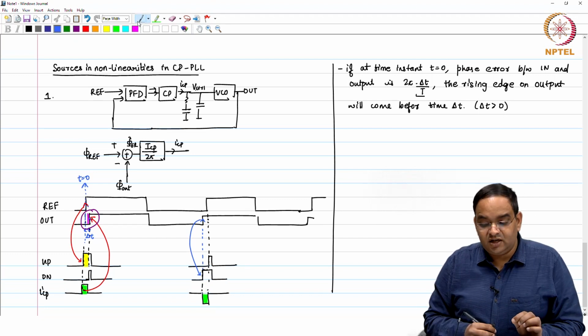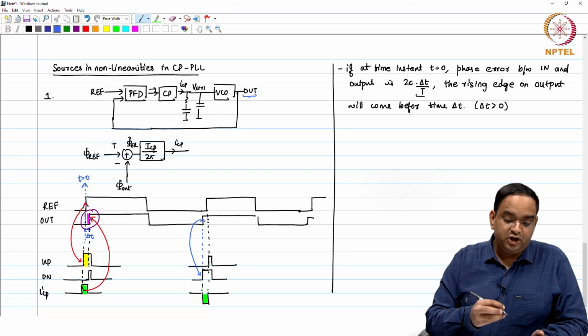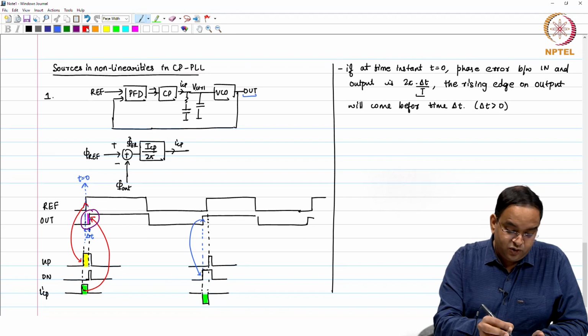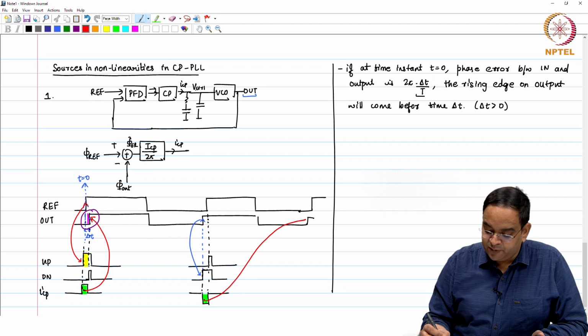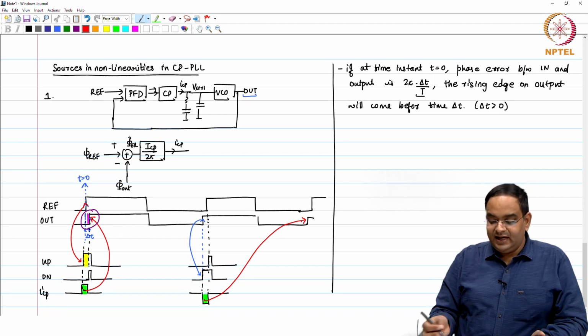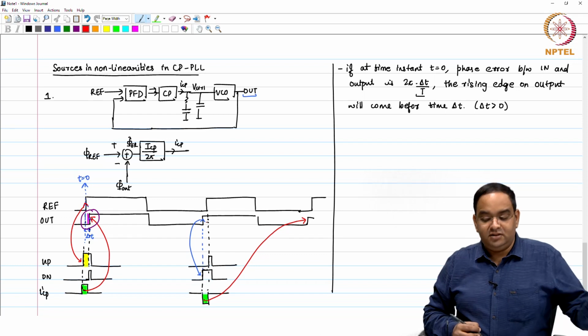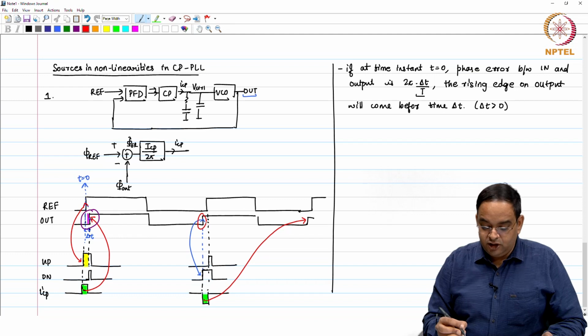When it reduces the control voltage, it is going to shift the rising edge at the output. This particular current is going to change the next rising edge at the output, because the rising edge at the PFD inputs has already happened here.